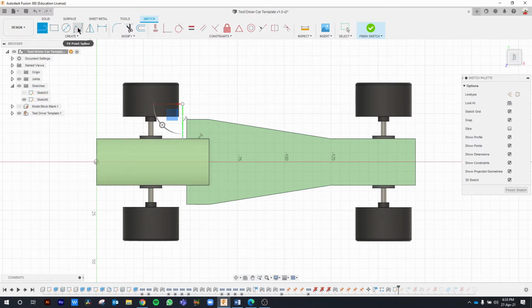So let's go ahead and create a spline. So click on the end point. Click on the point over here. And get all the way down to the end of the side pod. Okay. Now in order to get your mouse back, just hit escape.